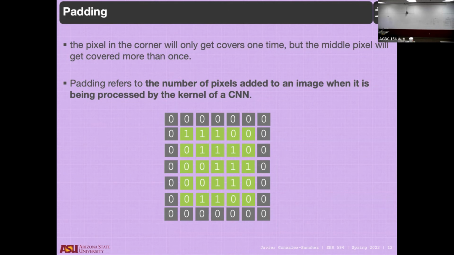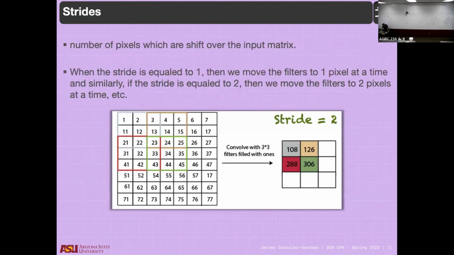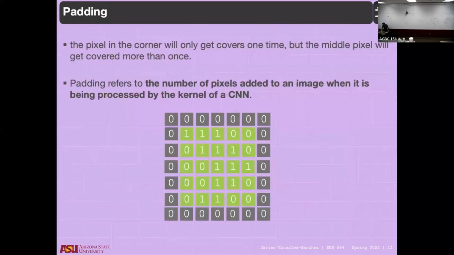So when you're creating a model, you're going to be asked about the padding number that you want to use. And can we agree that this picture is showing a padding equal to 1? And what if I ask you, what does padding equal to 2 mean? Or padding equal to 3? We are clear, right? Okay, padding to avoid this problem. Good. So you apply padding, you define your strides, and you do your equation.